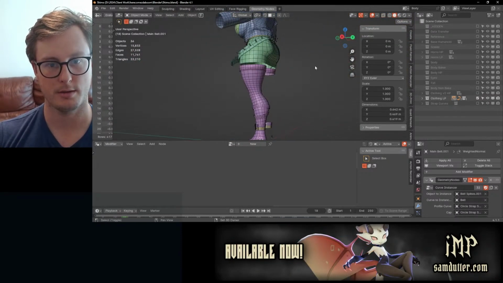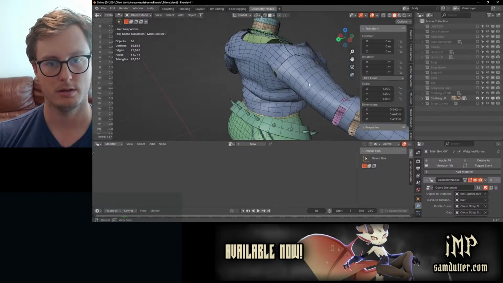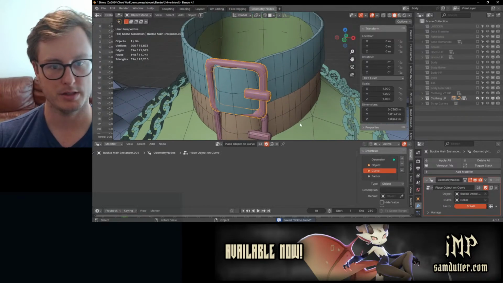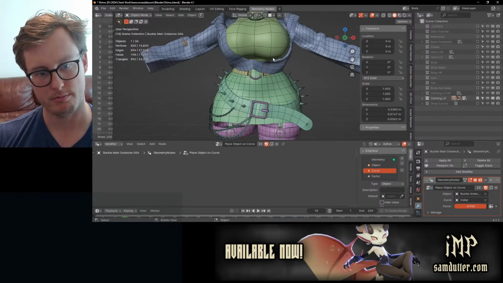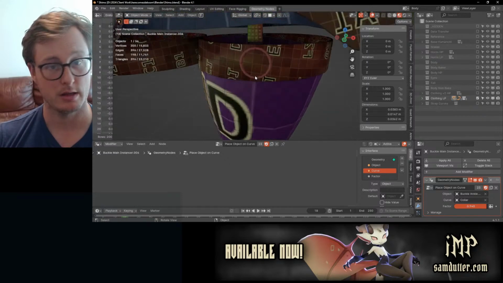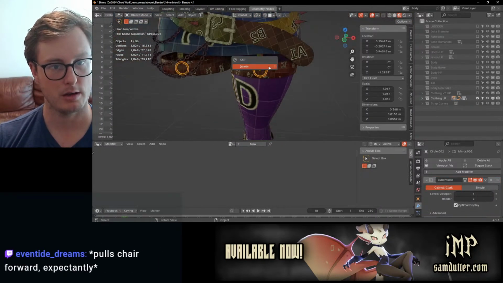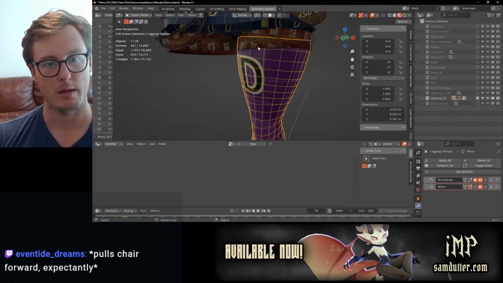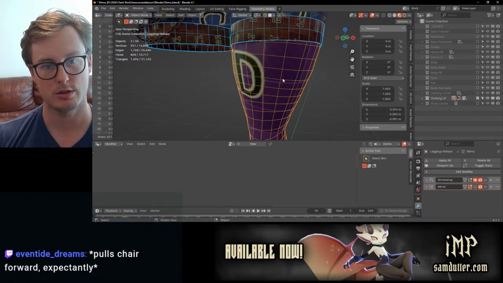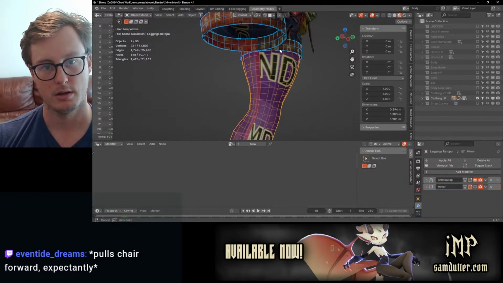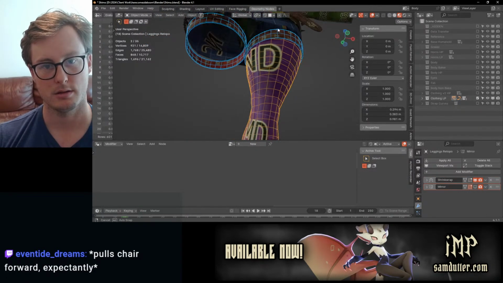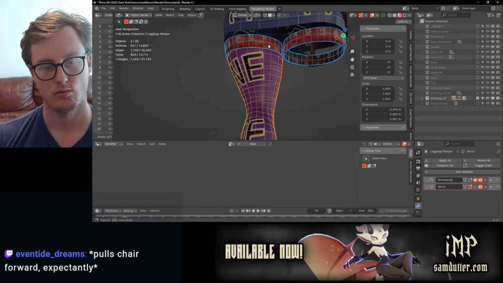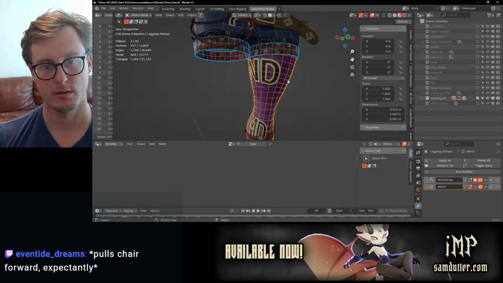Very cool. It's looking good, though. Looking very good. The belt buckles here, I think I'll leave them as they are. They look fine to me. They do need to be unwrapped, though. These I will not use. We're going to bake that down to a texture. I may actually combine these two objects into a single one so that, we'll see.